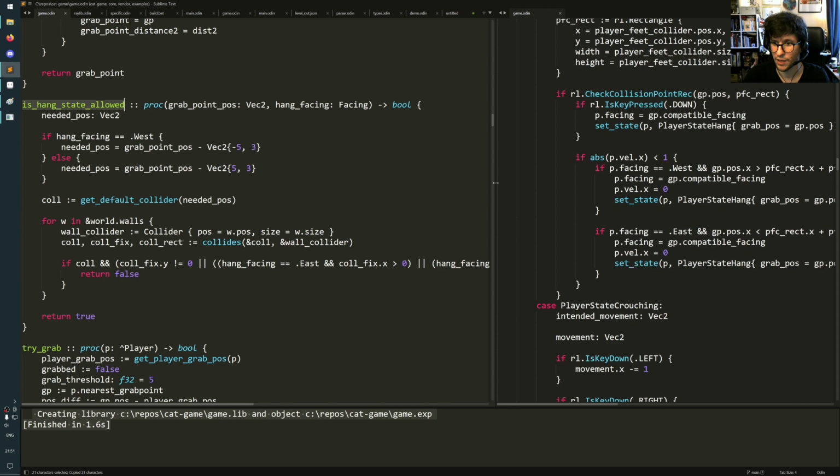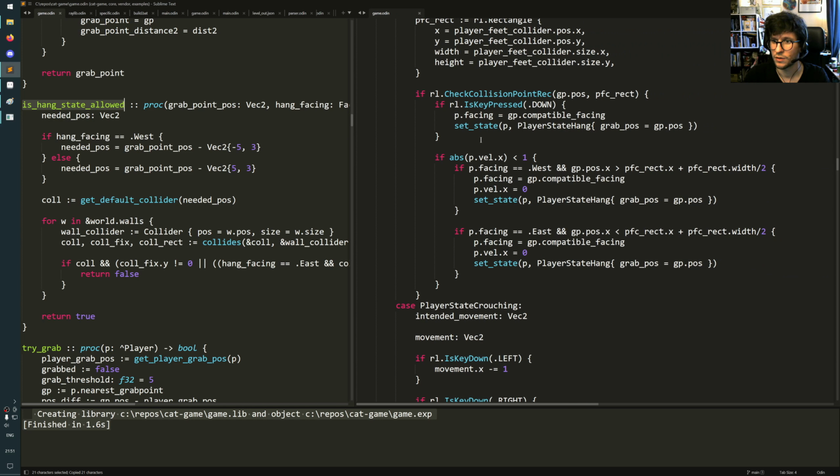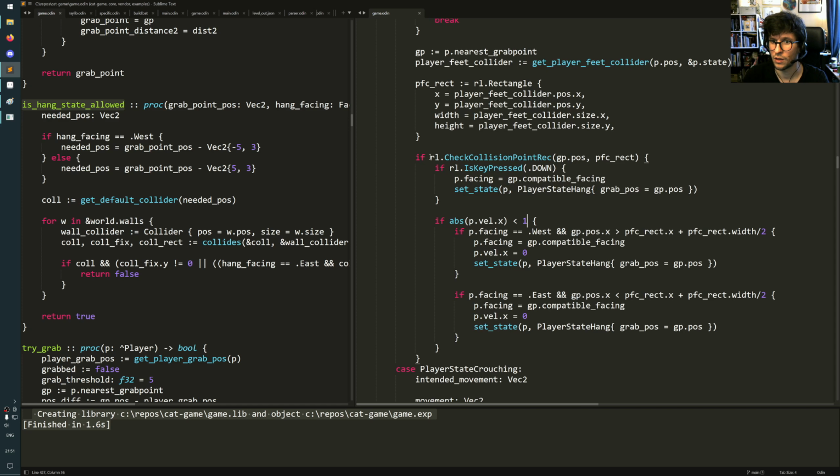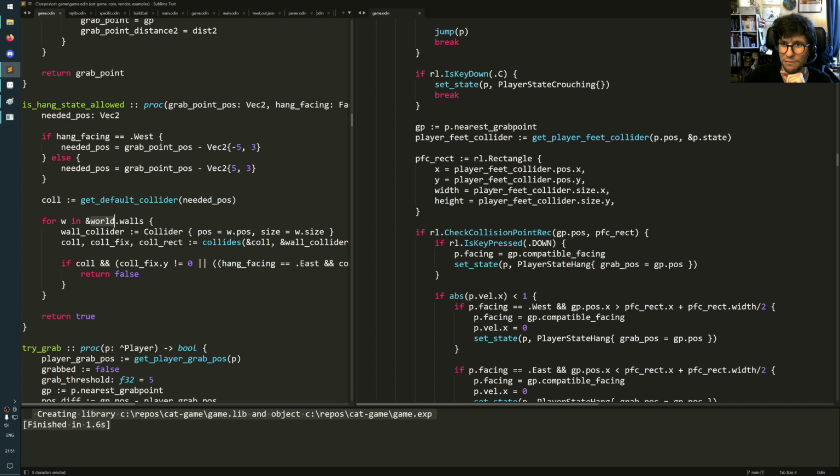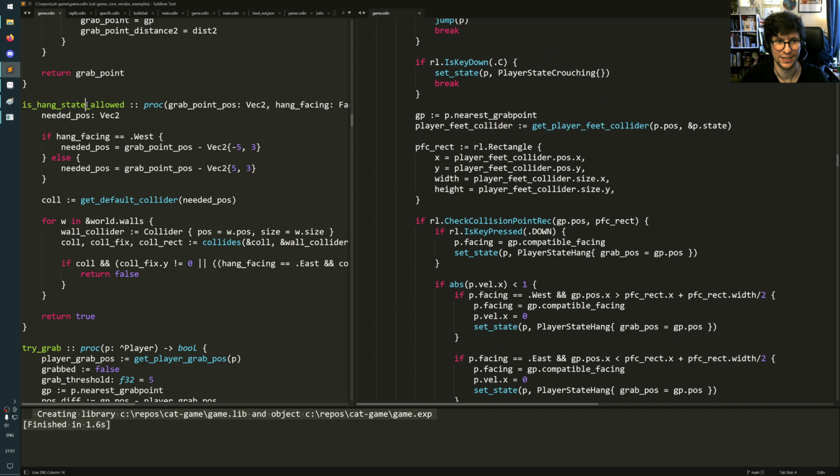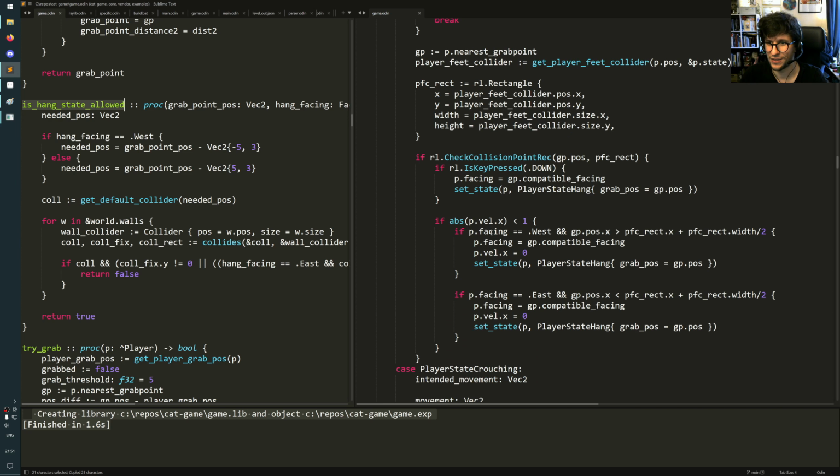Is hang state allowed? Okay. Okay, so this function here is quite expensive. It does all that. I probably shouldn't do it all the time. So if it's inside, I don't know.